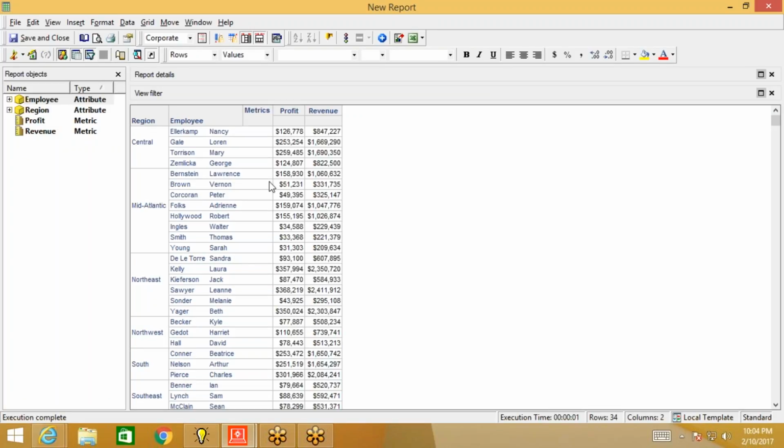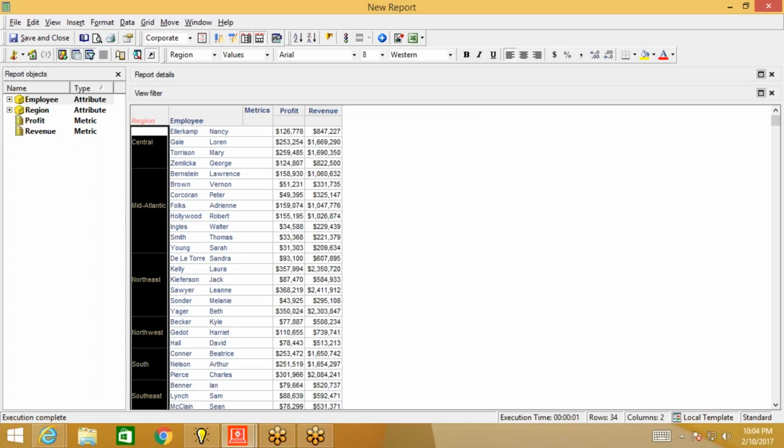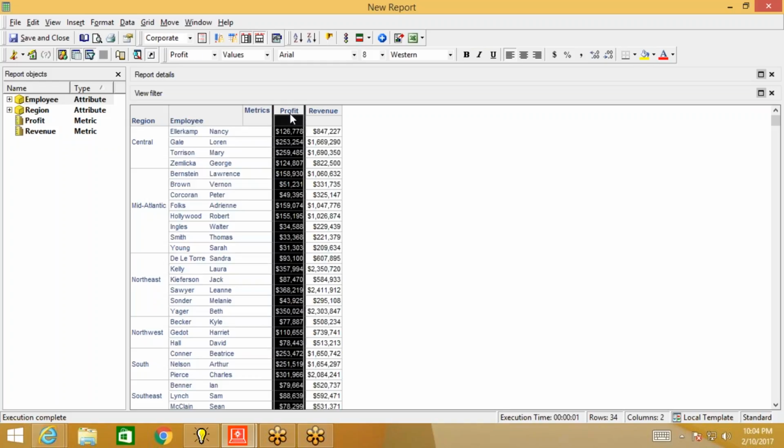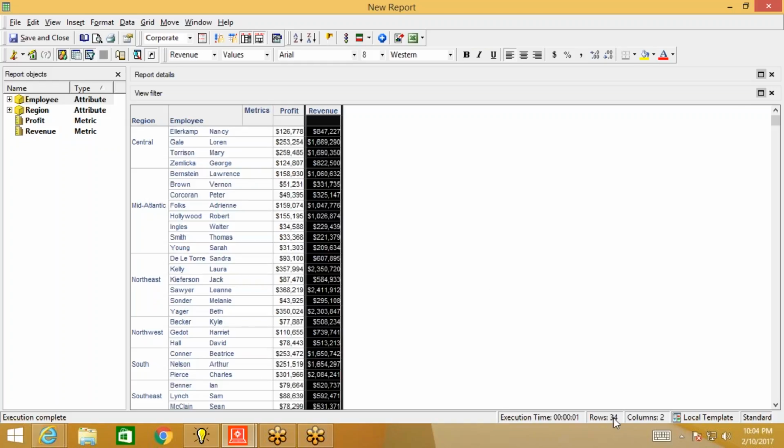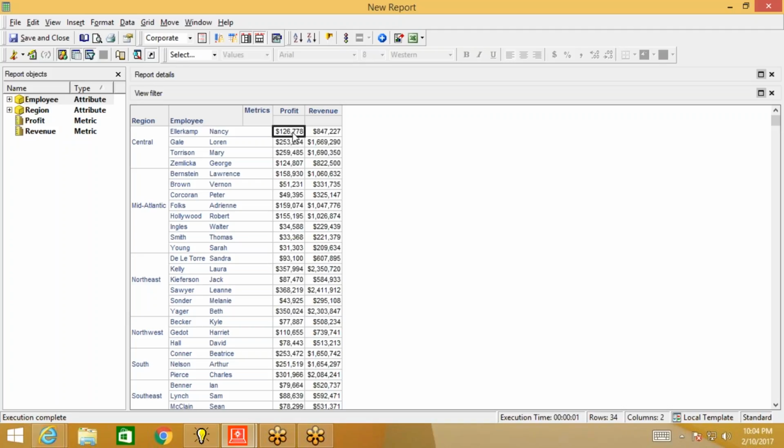So this is the complete data. For this report I haven't applied any condition yet, so it gives me all regions, all the employees, and their total profit and total revenue. In total I have 34 employees split across 8 different regions. Looking at the values, I can see 1 lakh, 2 lakhs, some values even less than 50,000, some less than 1 lakh, and some greater than 3 lakhs. So there is a different range of values, because before applying a condition you should know what values it holds.